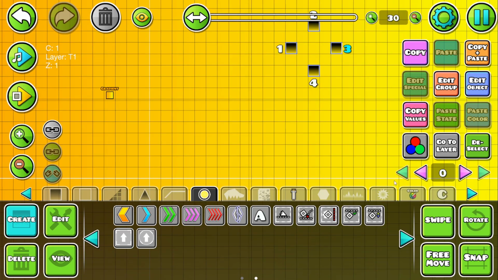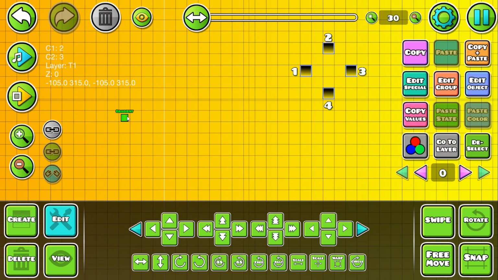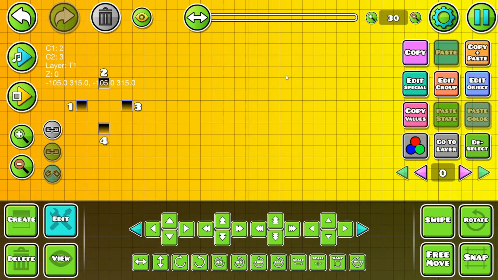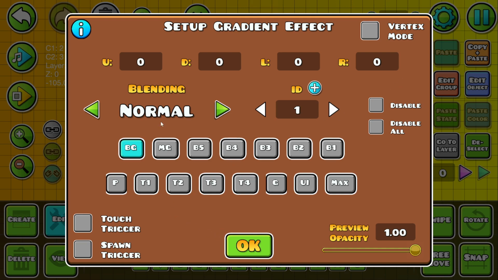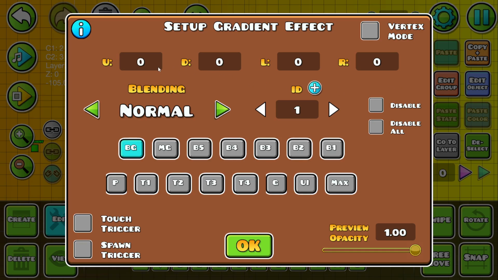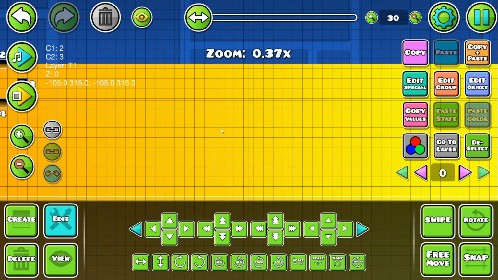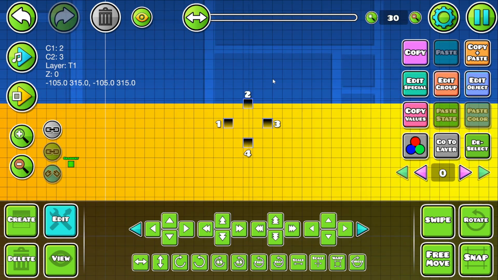So I have given the blocks unique group IDs, and now we go here, click Edit Special. U is the top, like the top face. You can see that that is group 2 in our example. And you can see that the gradient now starts, or the top of the gradient is now group 2.